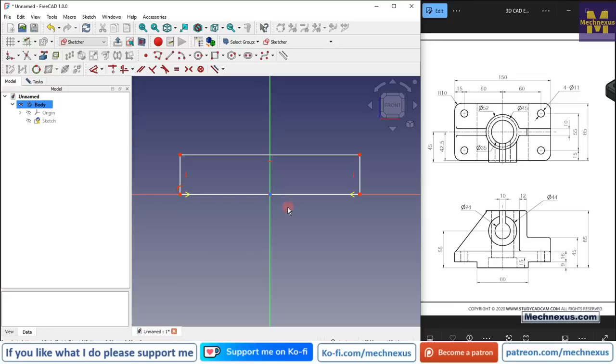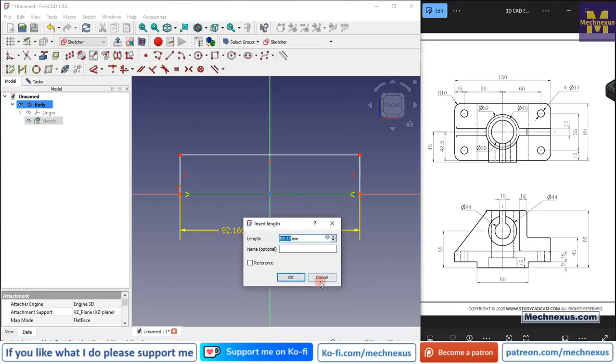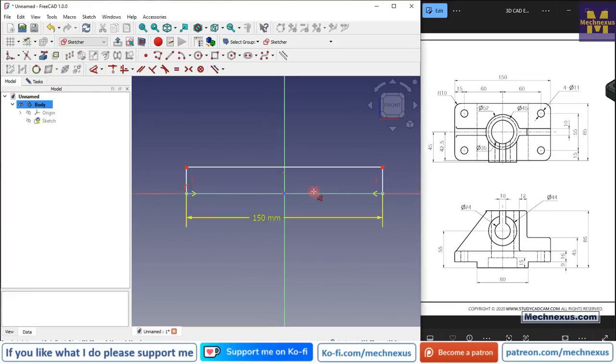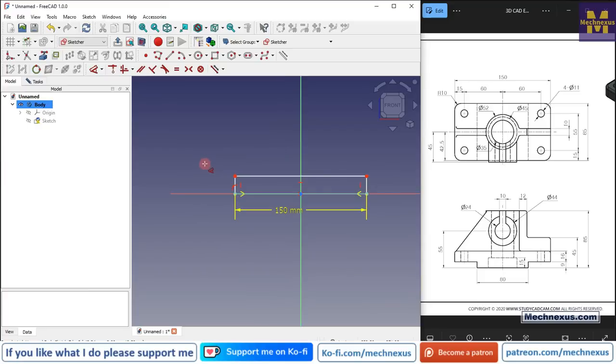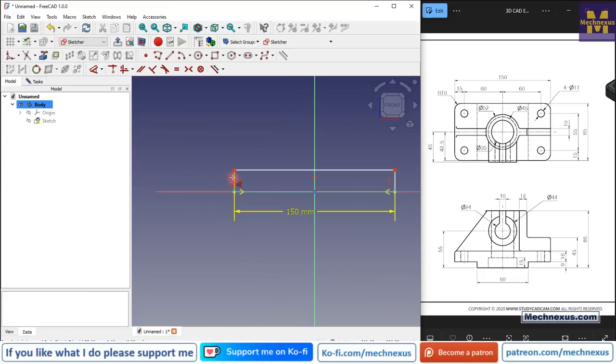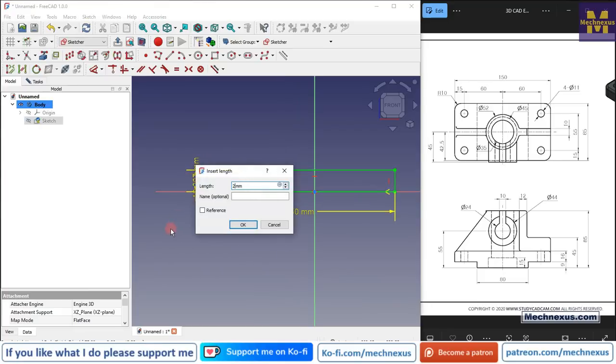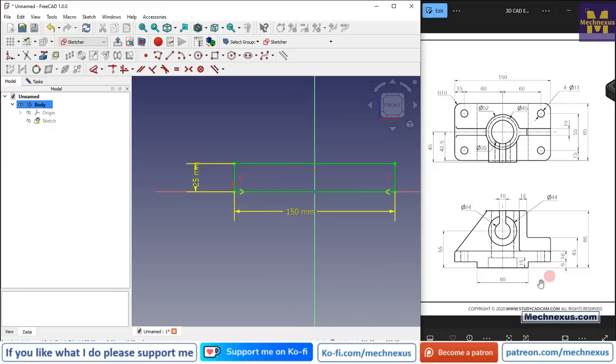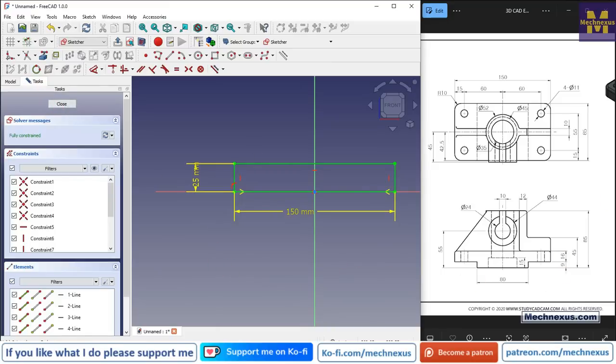So this is 150, and now height is 25, which we can see here. And now our sketch is fully constrained.